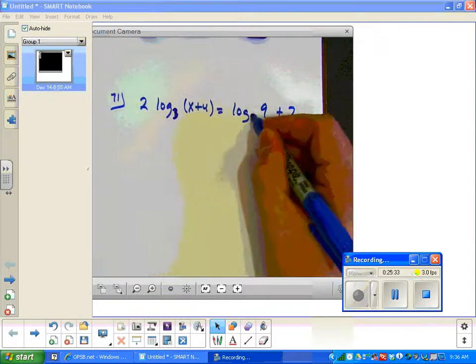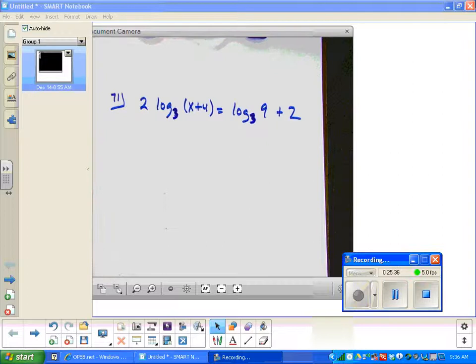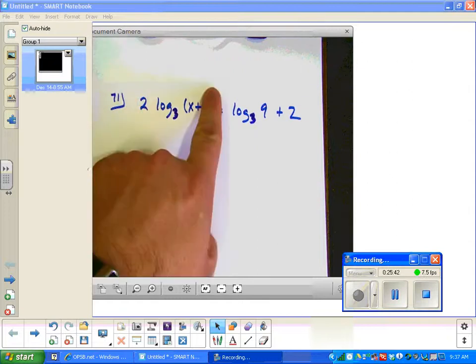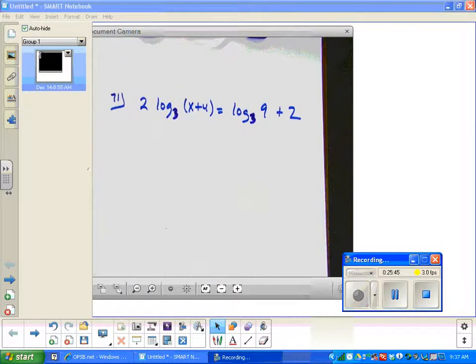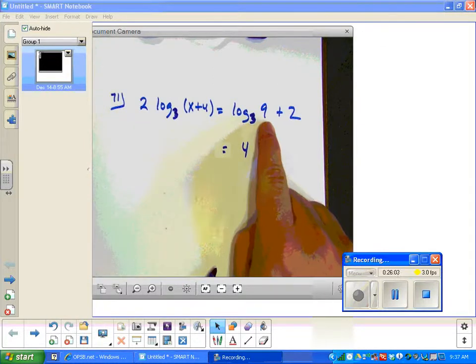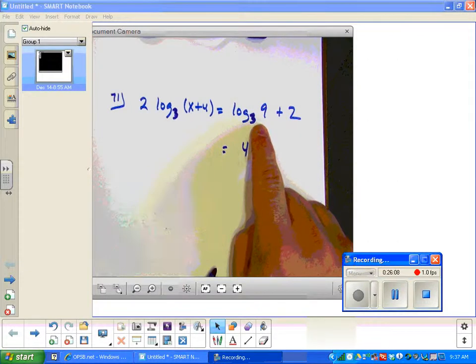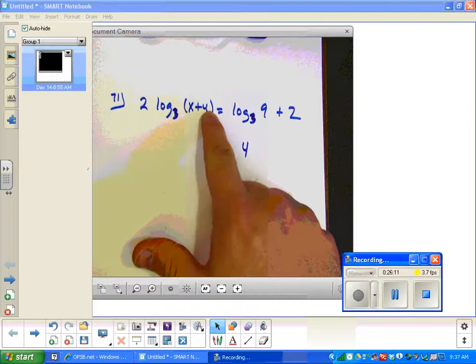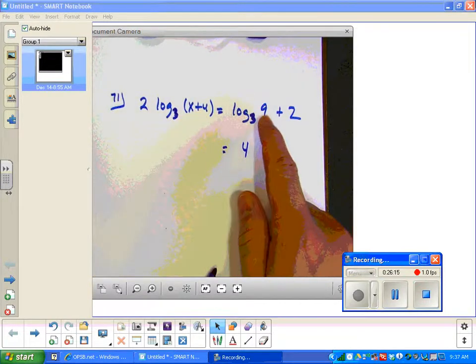Yeah, they're both base 3s. You don't have to, you could do that, you can divide by it, but then you've got all this junk over here. That's 4. What is this? That is 2. You can evaluate it. So the chances are, if you see a logarithm that doesn't have an unknown in it, you're going to be able to evaluate it.